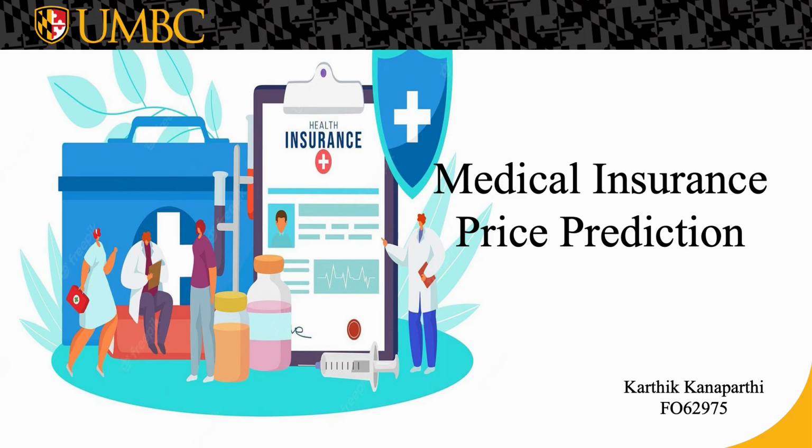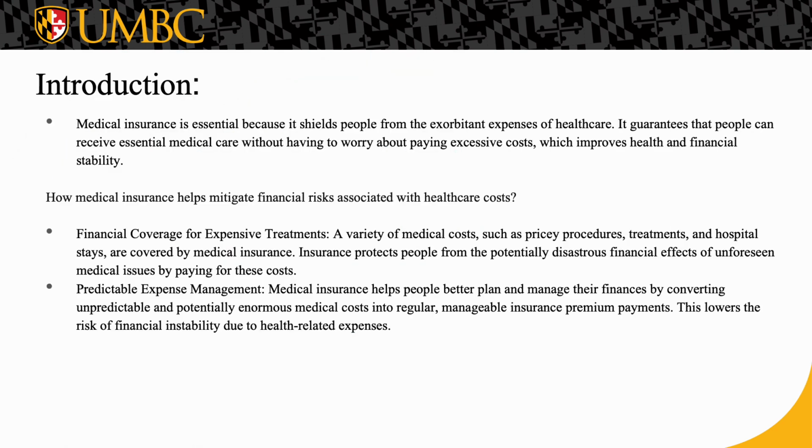So I'm gonna present about the medical insurance price prediction. Machine learning is a technique used to predict medical insurance prices. Machine learning algorithms examine large data sets to forecast health insurance premiums. These algorithms look for patterns and correlations by considering different variables such as age, gender, smoking status, and BMI, etc.